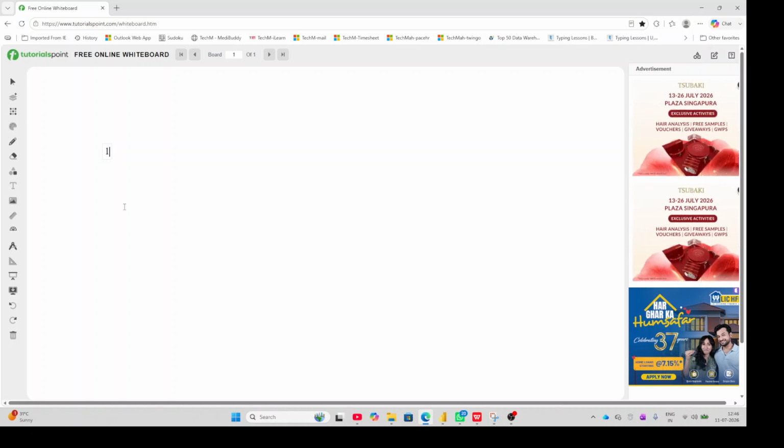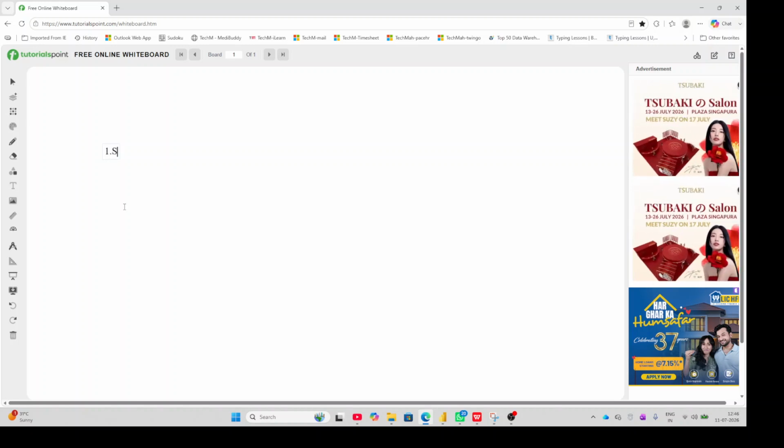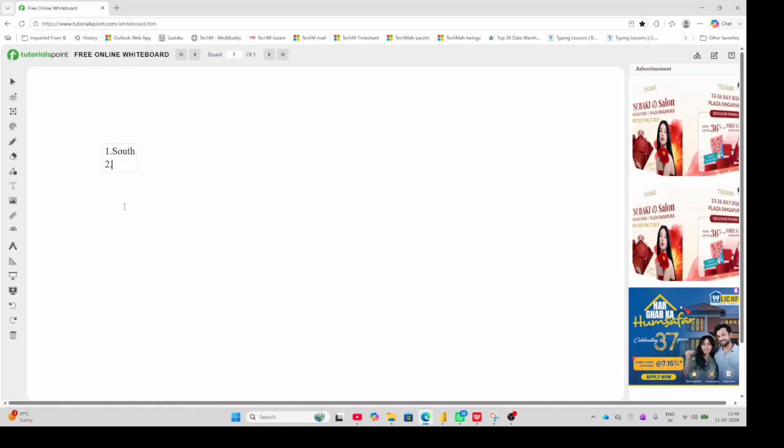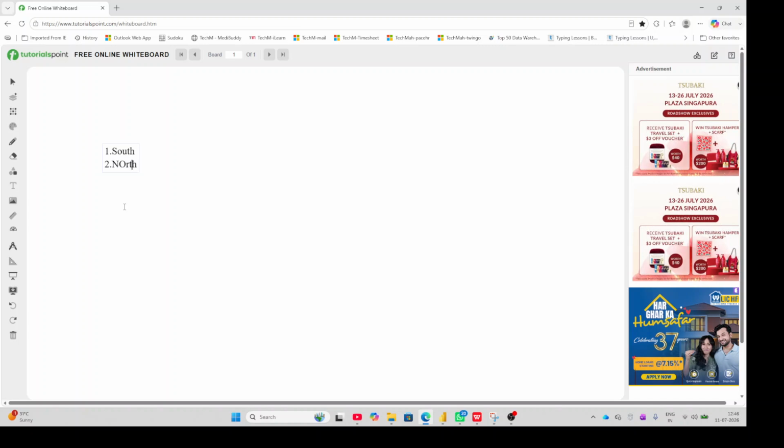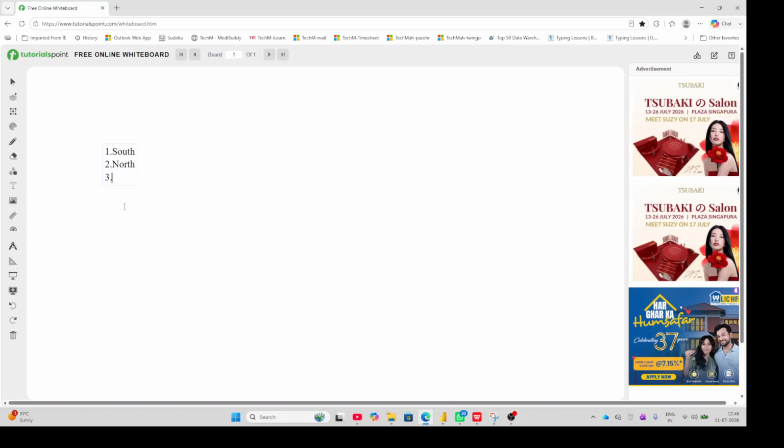Let us consider the South region. The second one is the North region. The third one is the East region.